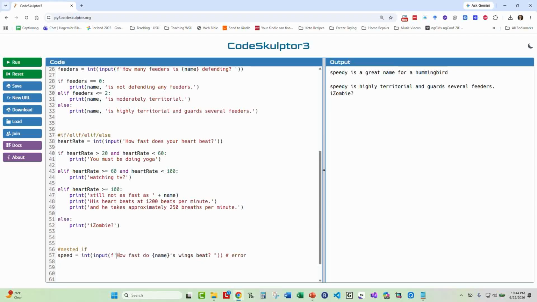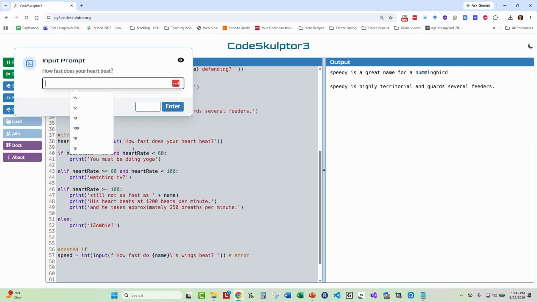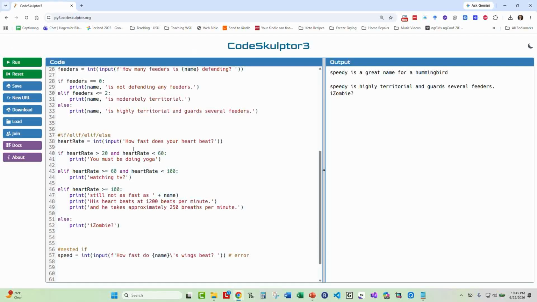Another way, if I wanted to keep my single quotes for some reason, is to tell the system that that is actually supposed to be a tick mark and not a single quote. And so just like in the other programs, where we were forcing new lines with a \n, if I were to put a backslash in front of that apostrophe or the tick mark, it's going to tell the system that that's actually supposed to be a tick mark and it's not a single quote. So let's see if we can get this print statement: how fast does my heart beat and how fast do Speedy's wings beat? We'll just put some numbers in there. So you have two options for correcting the error if you're surrounding all of your strings with single quotes.